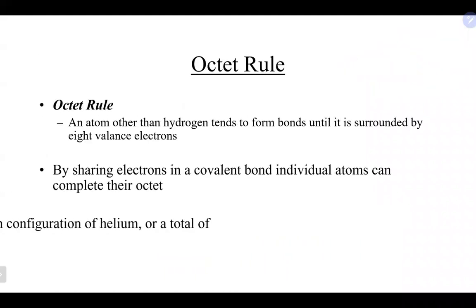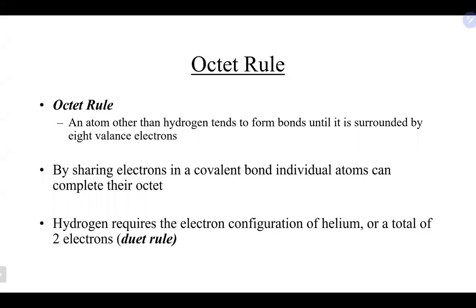So that brings us an important rule that we've been talking about, and officially it is the Octet Rule. And the Octet Rule, much like the name implies, is that everybody in bonding, and especially covalent bonding, will continue to make bonds until they pretty much have 8 valence electrons around them. The exception, again, is hydrogen, which, as we talked about, really should only have 2. That is sometimes referred to as the duet rule, that gets hydrogen to 2. But everybody else will do 8. Later in this chapter, we'll talk about some exceptions to the Octet Rule, but the main rule that you should try to achieve in most cases is 8 valence electrons around it.